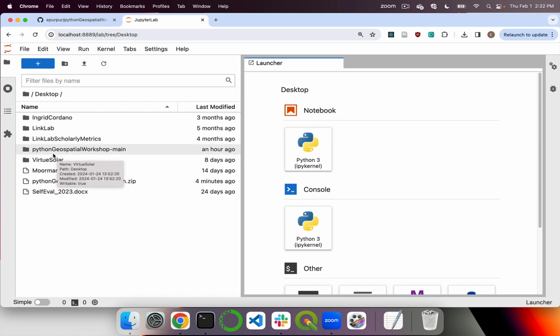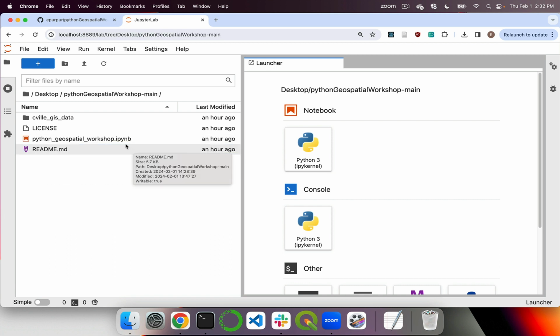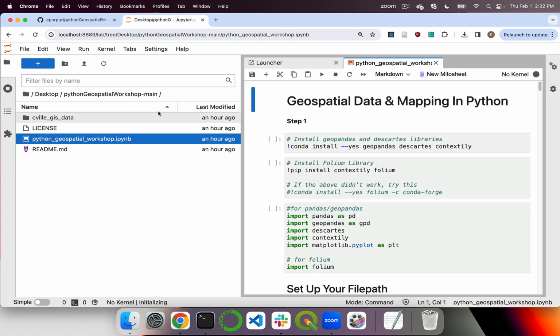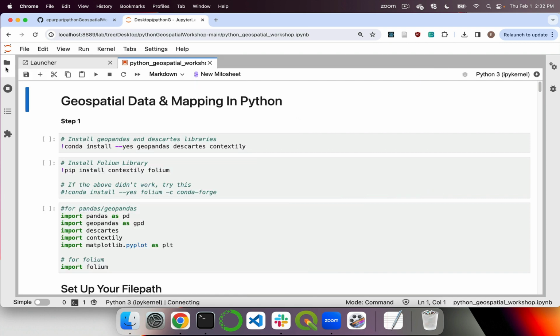This is called Python Geospatial Workshop-main. If I open that, then I can open the Python Geospatial Workshop.ipynb file. And that ipynb stands for IPython Notebook. I won't go into that, but open up this file, and you can close that tab if you want.